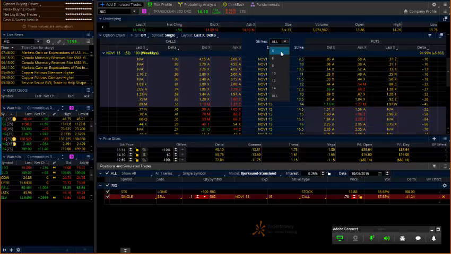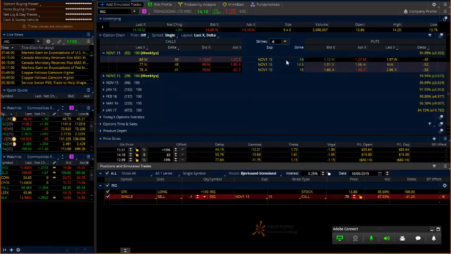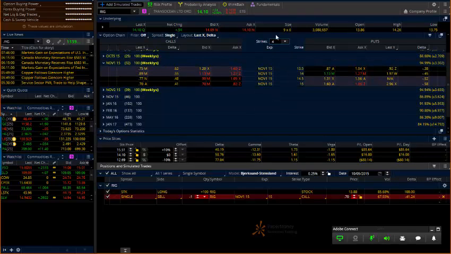When you do iron condors and things like that, you might need to hit the chain that way. When you do a covered call, you might just put strikes on 4 because you only need 1 or 2 strikes out of the money. Simplify the visual on your screen. Now, the midpoint between bid and ask was 0.78. There we are, okay? Good.